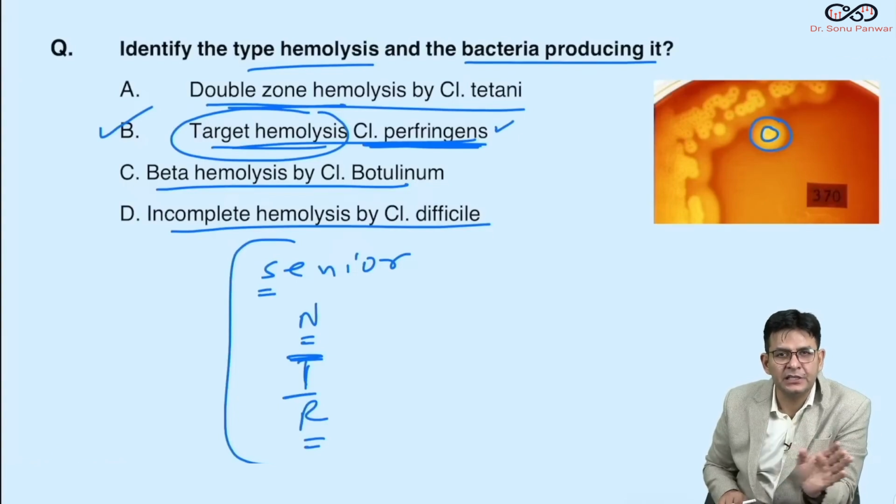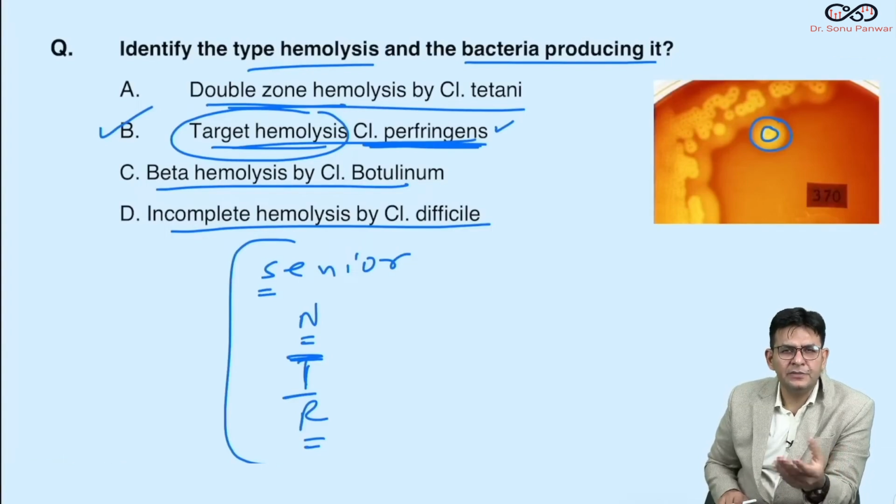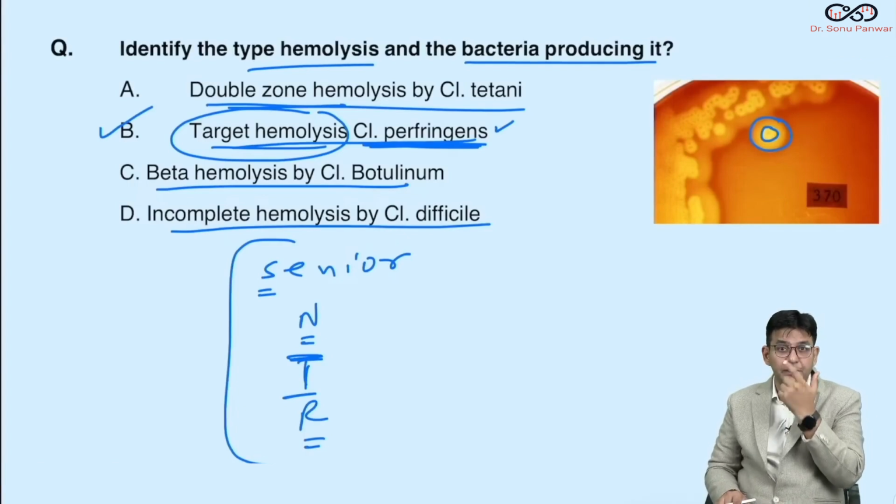junctions like neuromuscular junctions, like postganglionic parasympathetic. Okay, a number of other junctions also are affected, and the main action is what? Decreasing the acetylcholine levels. Okay, it leads to canned food poisoning, and the botulinum toxin is responsible for that. Most of them are neurotoxins, and what is important regarding this one is that it is being used for Botox treatment and all, and the most potent toxin on earth is Clostridium botulinum.